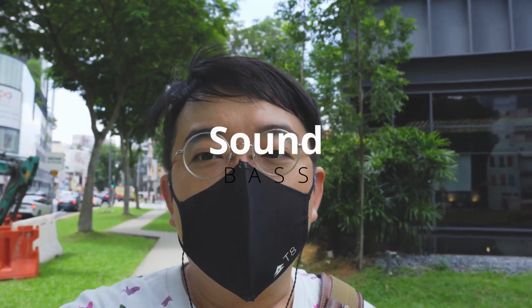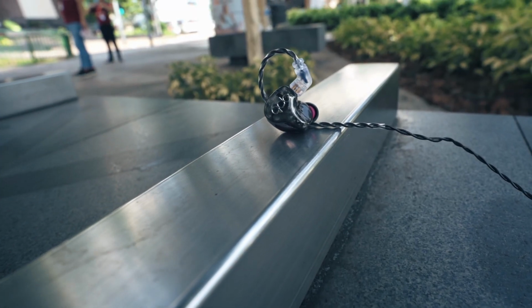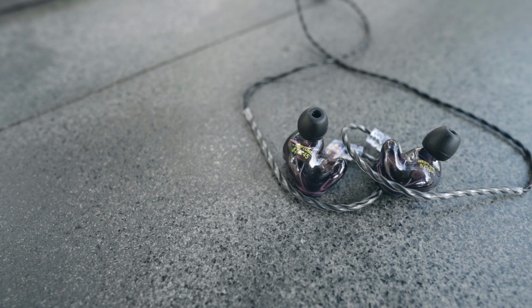So let's talk about sound. With the QDC Neptune, it knows its limitation. It doesn't try to overextend in certain frequencies where it's not supposed to. Let me give you an example. Basically the QDC Neptune, as a single balanced armature driver, does not extend high or go very low, but it stays within its very nice sweet spot and actually reproduces music in its own sphere very well.